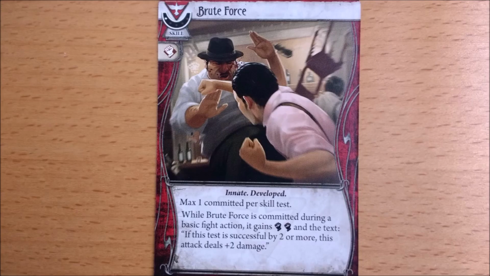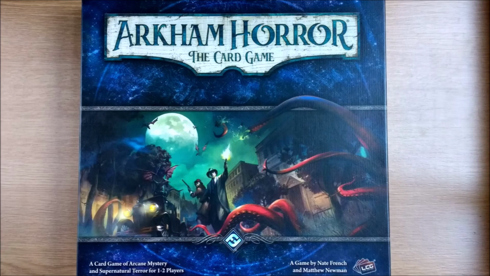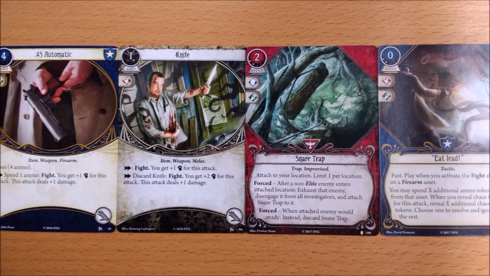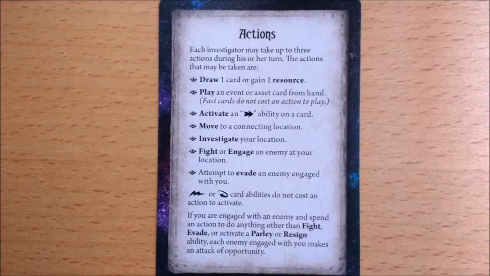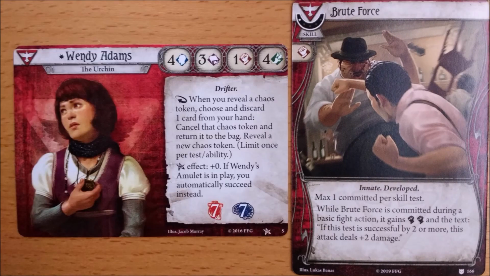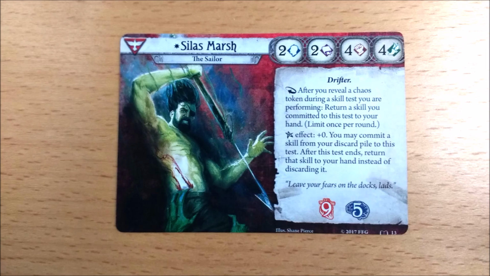Moving on to Brute Force, this card potentially supplies the survivors with some much-needed damage, but only on a basic fight action. Well, unless you've been there since the single core box beginning, you are probably so used to your guns, knives, sharp sticks, harsh language that you have forgotten all about the basic actions. These are the things on your player reference card, like draw a card, gain a resource, investigate, move, or fight an enemy. You don't get any bonuses to your test or damage, or you didn't until this card came along. Obviously, it probably won't help out Wendy, but Silas could certainly make use of a pair of these, and if he fails, he can yank this back to your hand so it isn't wasted.